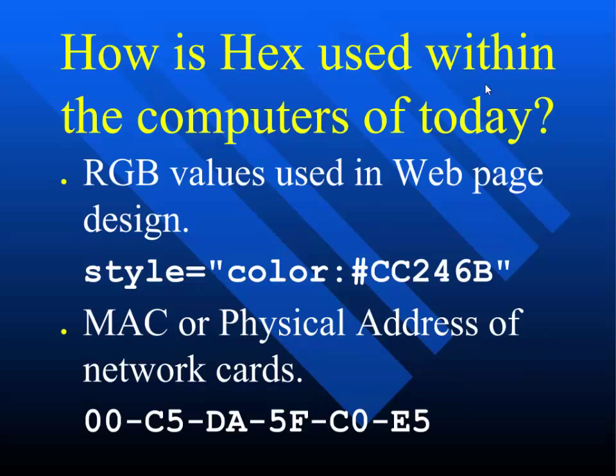So you see this sometimes when you're working with computers. Say you're in web design and you want to set a color on maybe your titles, or maybe there's a paragraph. You want the text to be a certain color. The RGB values for red, green, and blue are usually written in hexadecimal. How do I know it's hexadecimal? The answer is some of the numbers are actually letters, so that kind of gives it away.